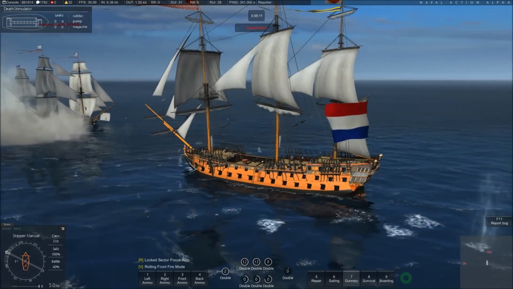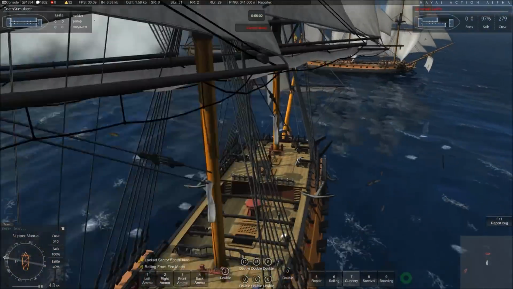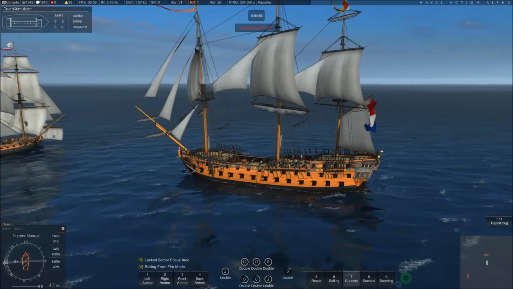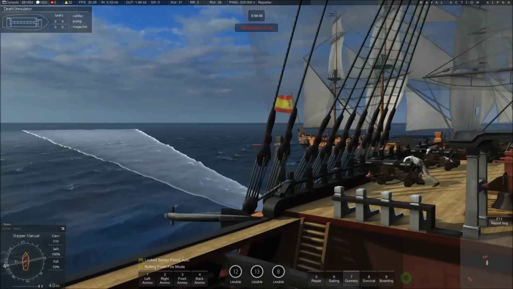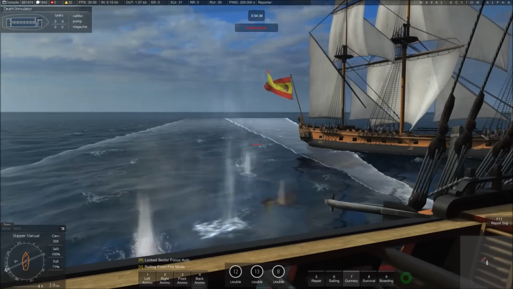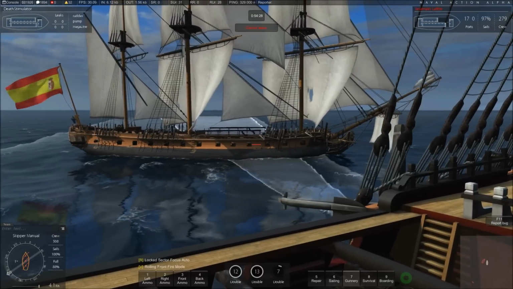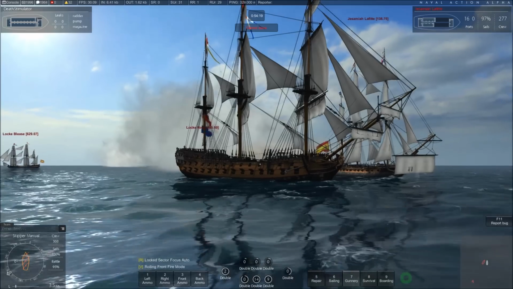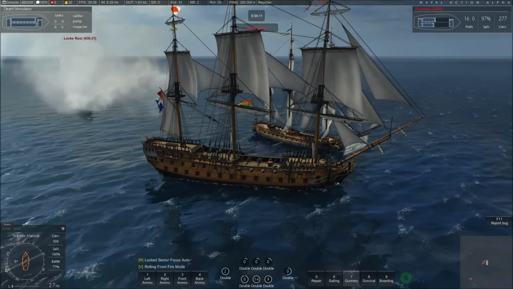Down, sailed clean over it. Those carronades at the front are so high up. Still, we should get a lovely little broadside here. We'll hopefully even get them to pop a repair. As far as I can tell, I still just have the single repair, which is very workable. Yep, there it goes.